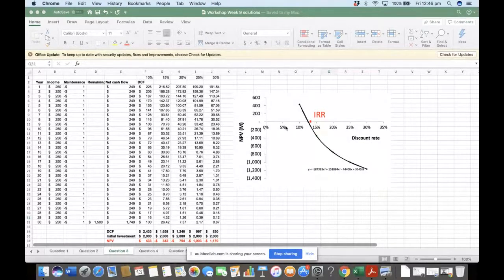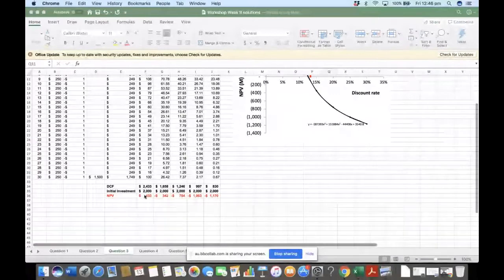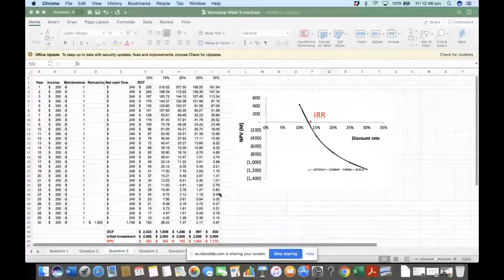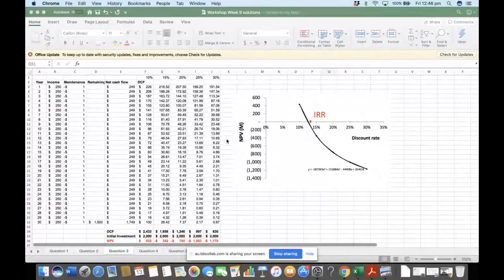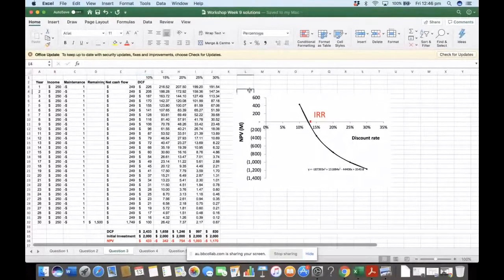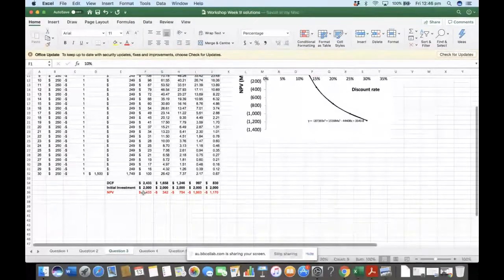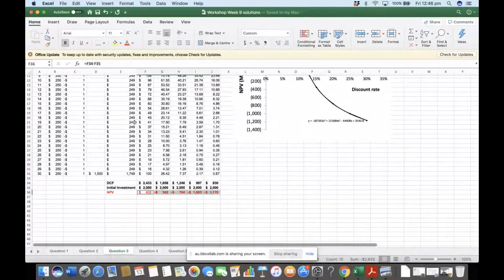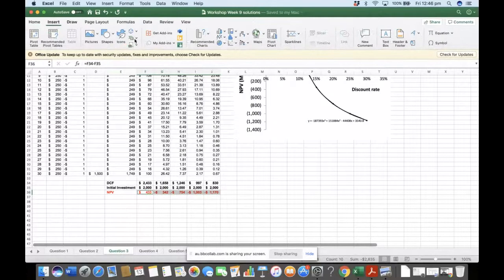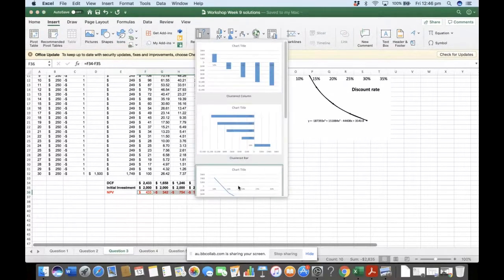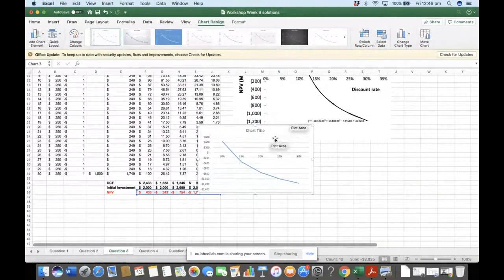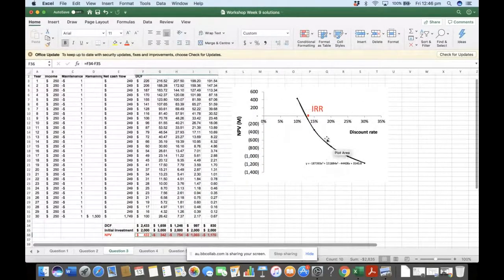So what I have done here is I have taken this as the x-axis and this as the y-axis, and I have plotted a graph. For this, I hope you guys know how to do this. Just select this, go to Insert, and then in the recommended charts, you can get this. All right, so I'm going to delete this, but that is how you can get this plot over here.